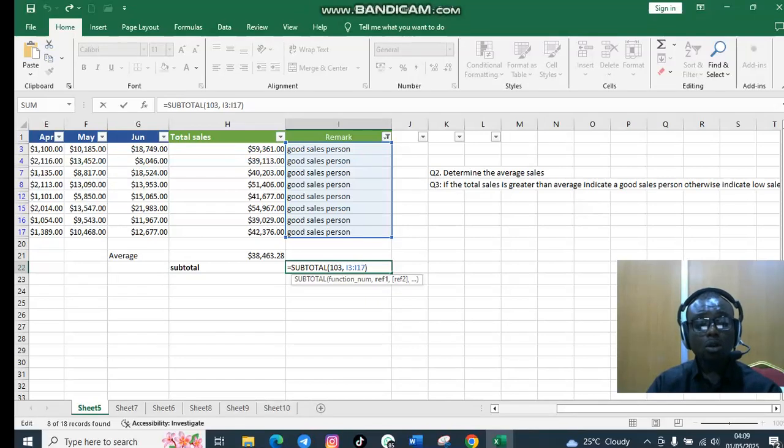So 103 is not really used by Excel for this calculation. 103 is only telling Excel to count only the visible items in the column, like this first good salesperson, this other one, this other one. The ones that have been filtered out, don't count them. So that 103 is like a pointer to Excel, telling it to count the ones that are visible. So 103 is not being used in the calculation.